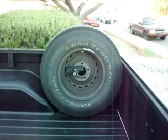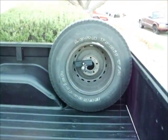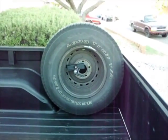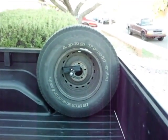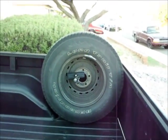I wanted the tire in the bed because of the damaged tire hanger underneath. Plus, I got a nice bumper I'm going to put on the back of it, and I like the idea of still being able to see the axle and stuff underneath. The axle's in good shape. I've had some work done to it, so I'm going to get under there and coat it with a satin finish coat and seal it up. I might paint the differential. I don't know. I might just leave it all black.